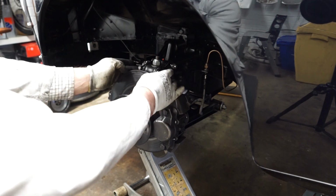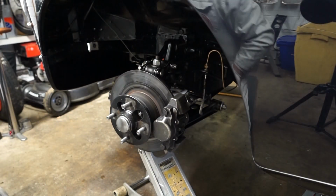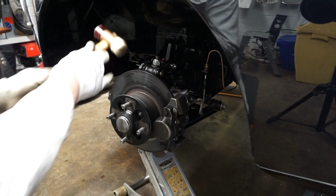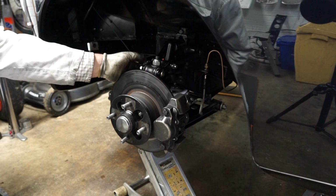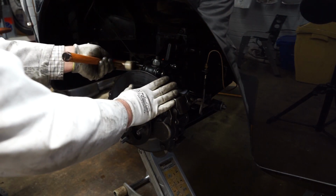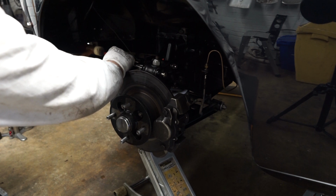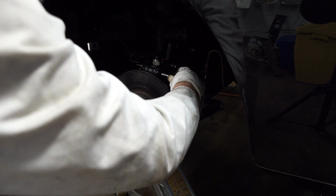So now we can try and draw the cross bolt there out. I've just got a little soft mallet which I'll use to make sure that nut's back on a little bit, just give that little tap, and that has just moved a bit. And I'm hoping this will just push out. It can be one of those bolts that's a bit on the tricky side, especially if it's been sat there a while. So let's just see if that'll come. I'm just going to use a little punch to tap it the rest of the way. Okay, so we can pull that out.